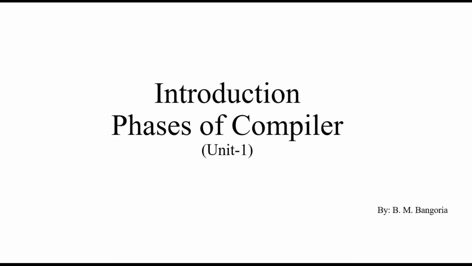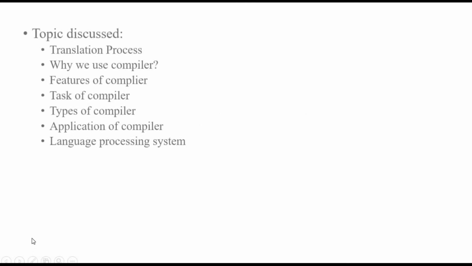In the previous video we have already discussed what the translation process is, why we use a compiler, the features of a compiler, the task of a compiler, types of compiler, applications of a compiler, the language processing system, and a comparison of compiler, assembler, interpreter, etc. If you have not seen that video, then first watch this.